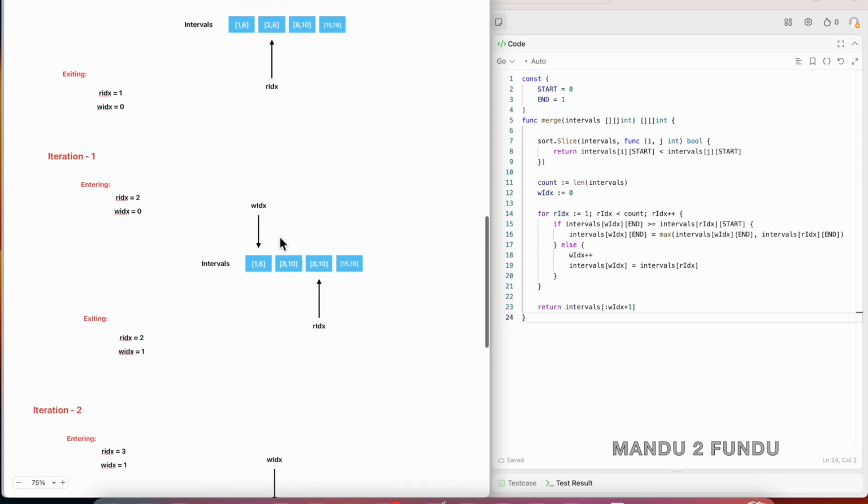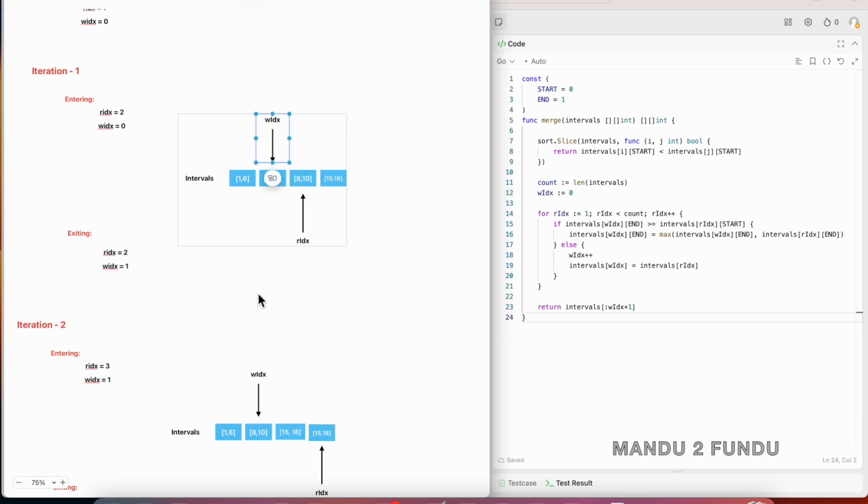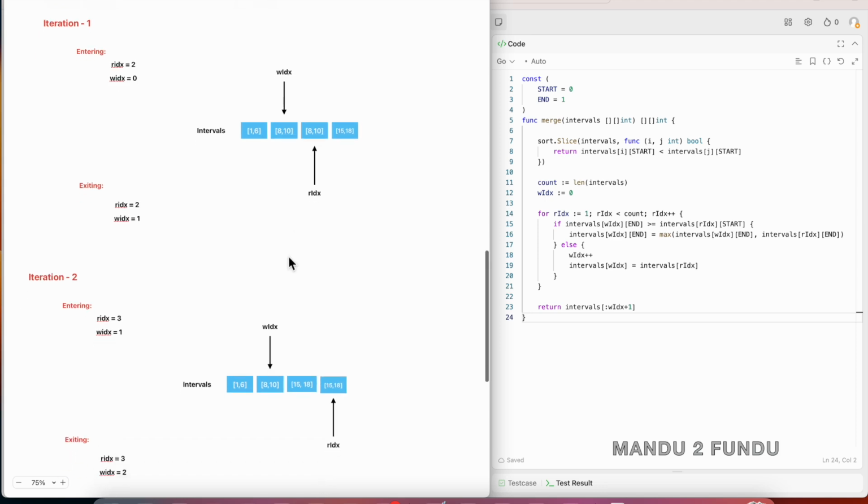So that's why we see the 8, 10 in the index 1. Earlier it was 2, 6, but after the iteration 1, this is copied over here after incrementing this. This makes sense now, because at the end of the iteration, the write index points to 1. So we are overwriting that.